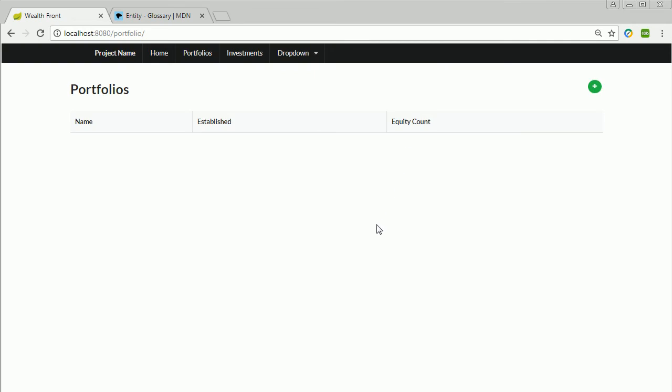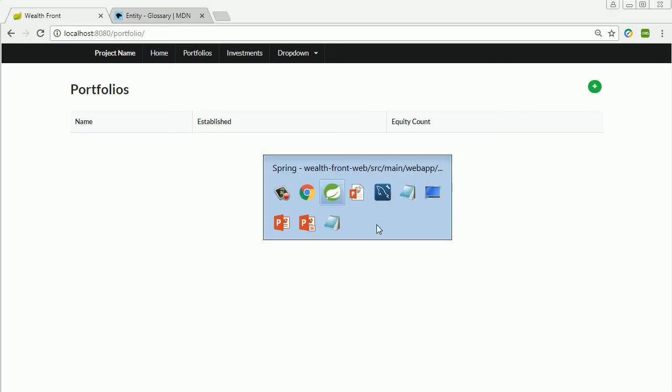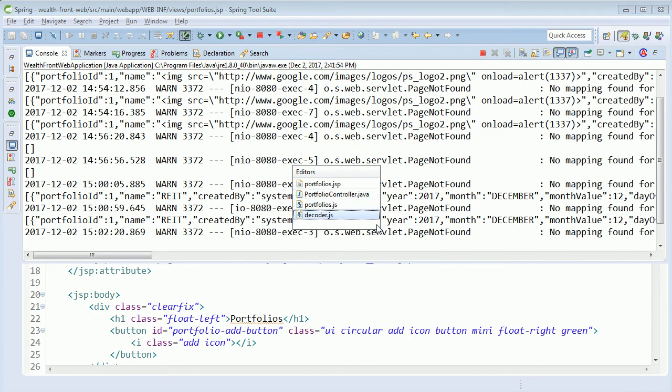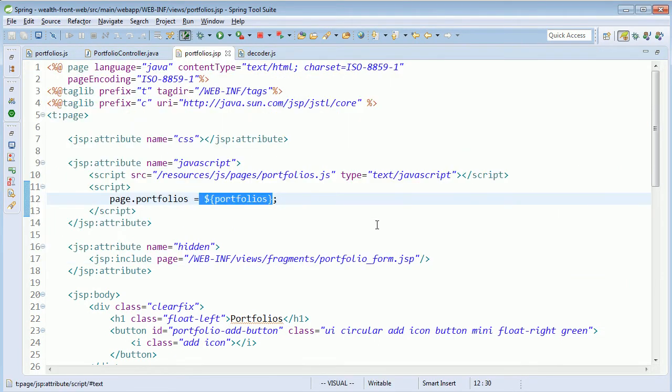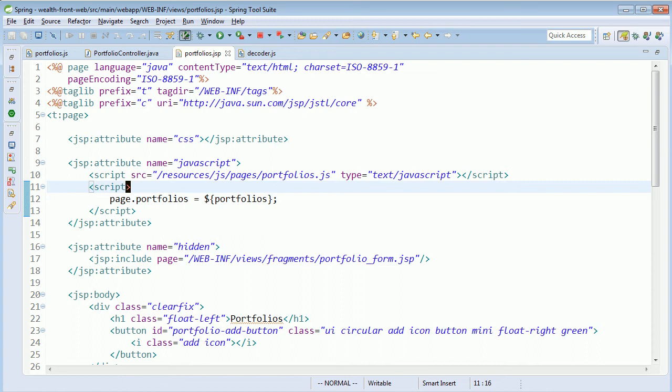So let's take a look at how we can encode the data that is being written directly onto our JSP. We want this value that's being written out to be encoded. Now it gets a little bit more complex because we are within a JavaScript tag. So not only do we have to contend with HTML encoding, we need to actually then parse out the encoded HTML string in order to build a JavaScript object. You'll see what I'm talking about in a little bit.